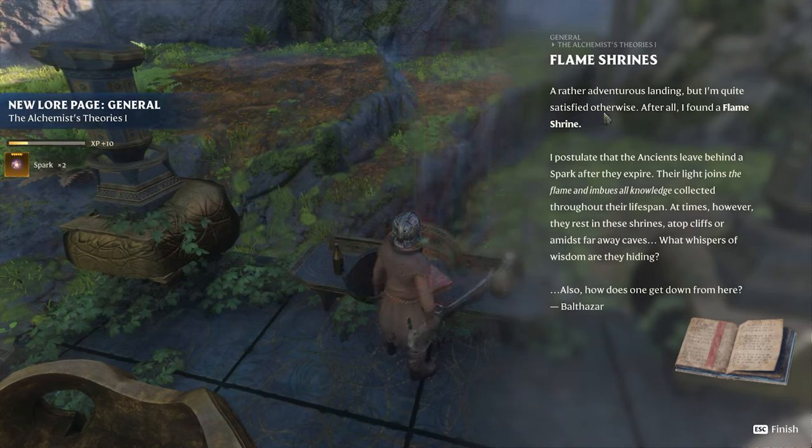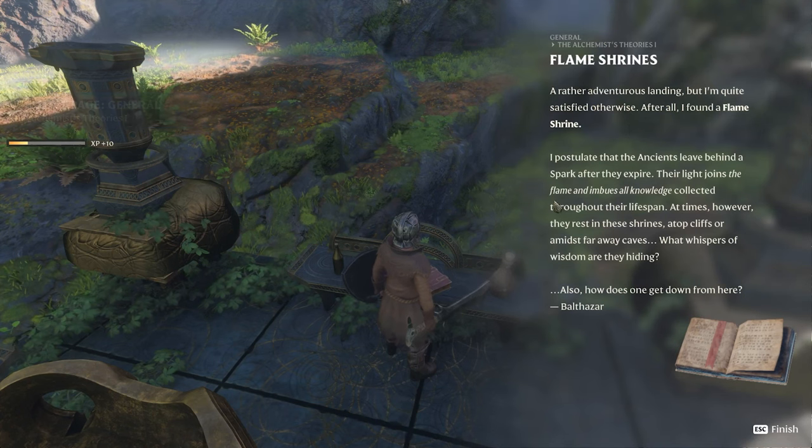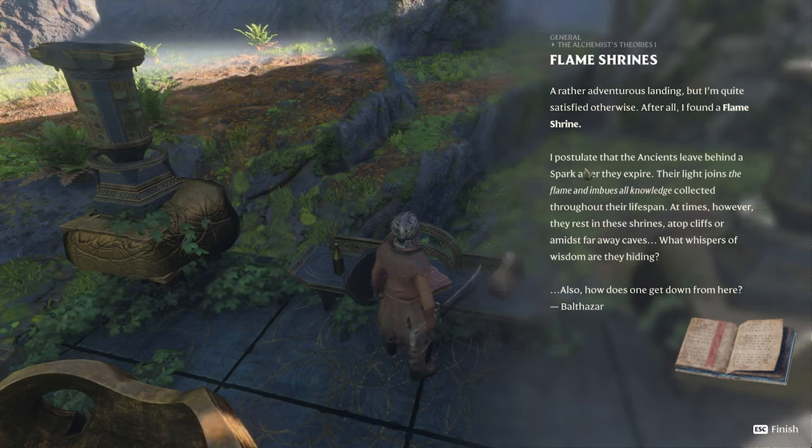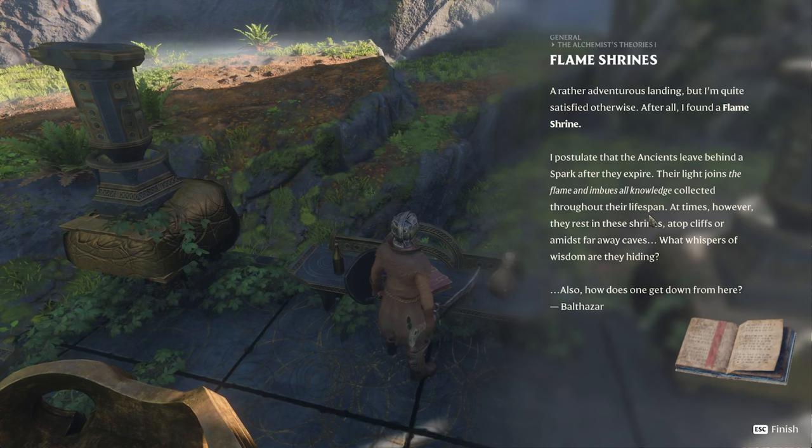Flame shrines. Rather adventurous landing, but I'm quite satisfied otherwise. After all, I found a flame shrine. Ah, the alchemist used the glider to get here. That's cool. I postulate the ancients leave behind a spark after they expire. Their light joins the flame and imbues all knowledge collected throughout their lifespan.